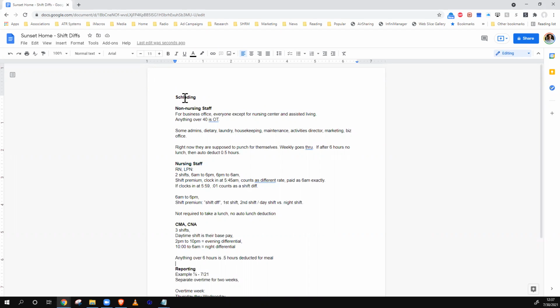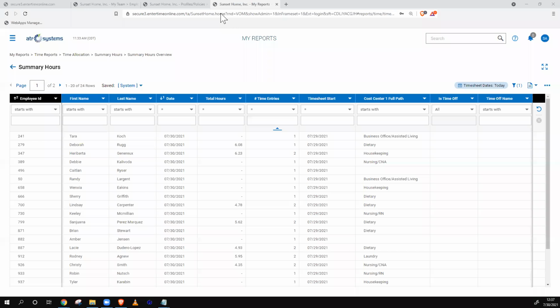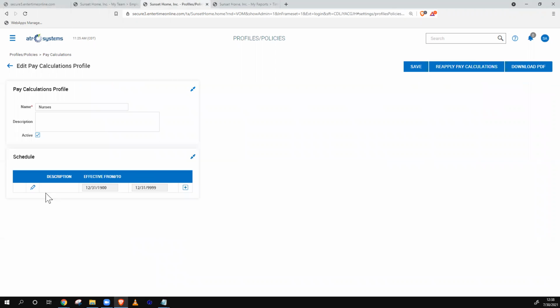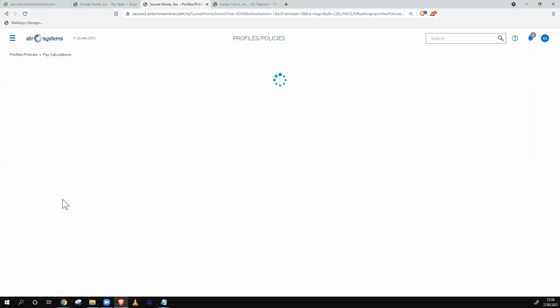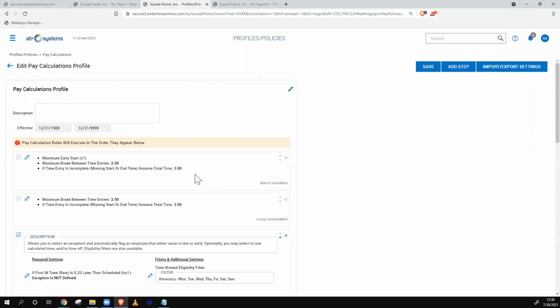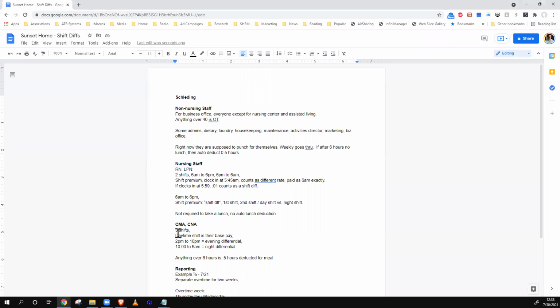So my point is, you probably saw in the employee's profile, you assign them a pay calc rule. If we'll be doing fixed windows of time and putting them into the pay calculation throughout certain points of the day, we'll need one for your RNs and LPNs and one for your CMAs and CNAs.